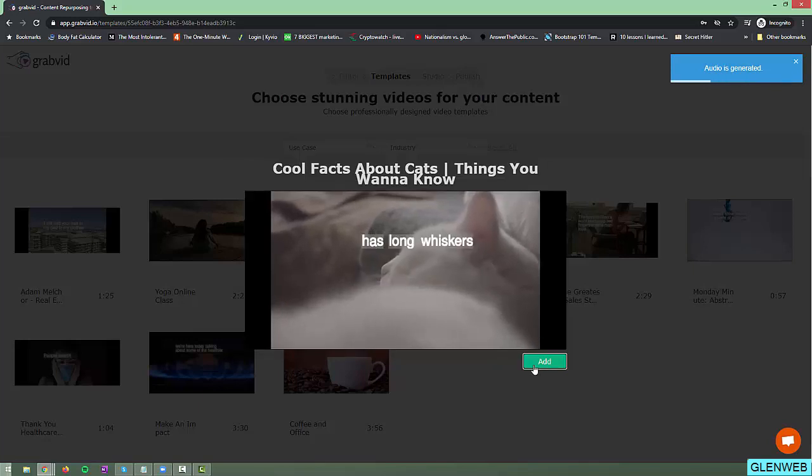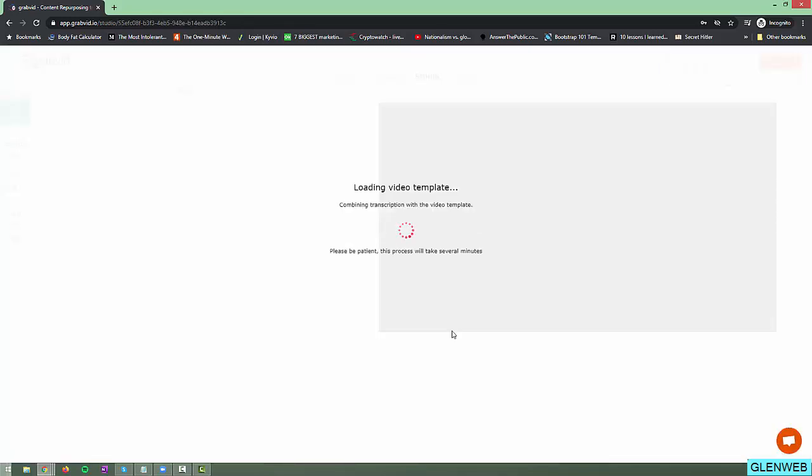Let's go ahead and press add. Once we do that, the engine runs behind the scenes and it creates the canvas for us where the video is automatically populated, the audio is automatically populated, and text as captions are as well. In the future, we'll have an option to remove the text as captions, but for now you will see that the video is available, the text is available on top as well. I'll just wait for this to load up.